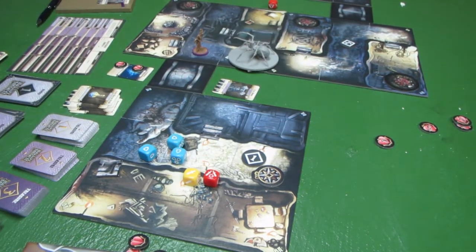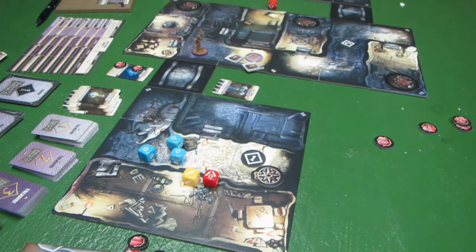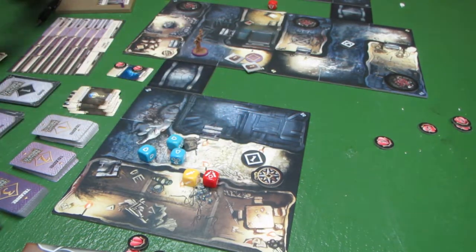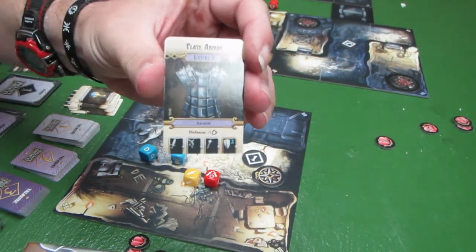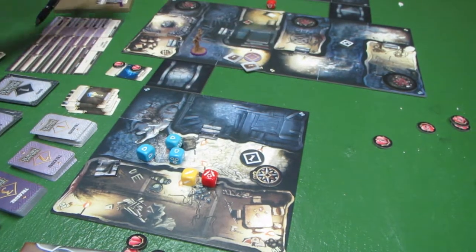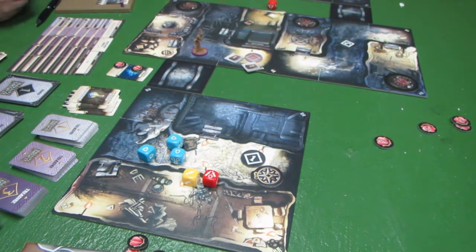You know, we've seen pretty much all of the freaking monsters tonight, guys. All of the roaming monsters. It's insane. But I get level 2 plate mail. Now this gives me 2 blue dice and an automatic defense. We're definitely going to take this one because this is so much better. So level 2 chainmail gets traded for level 2 plate mail.